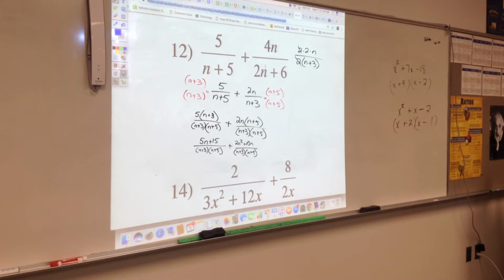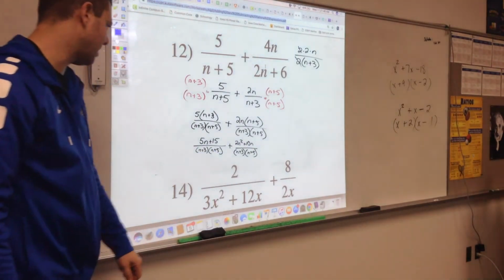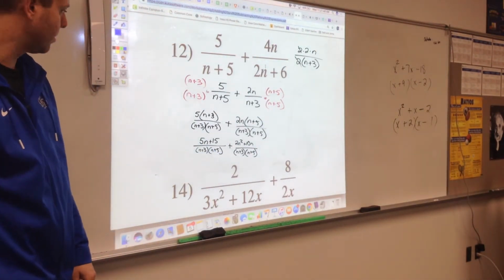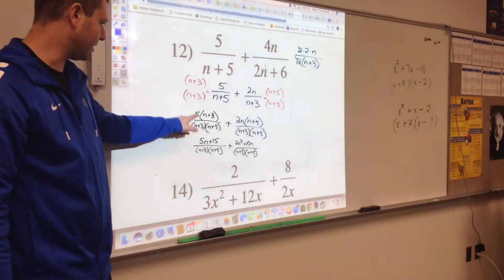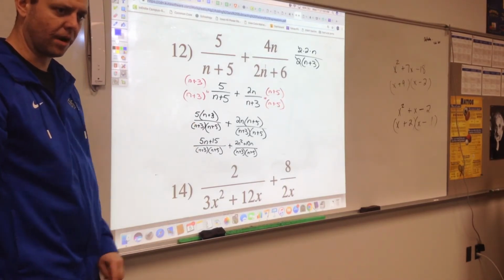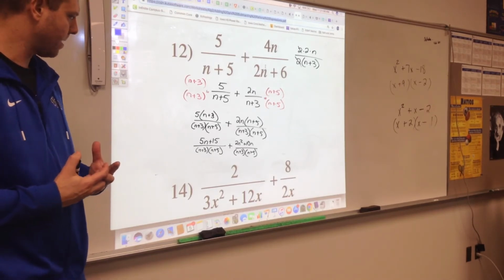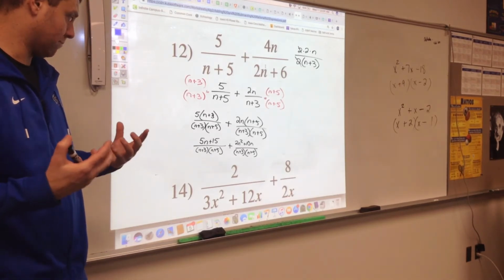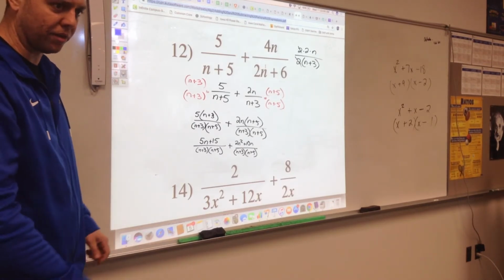So now I just need to add what's on top, add the numerators together. So find all your like terms. The only like terms I have are a 5n plus a 10n. Why do I want to factor this? That would just put me backwards a step. Aren't I trying to add these together to write my answer as one fraction? Yeah. So we're ready to add, we got common denominators and we're ready to add all the stuff on the tops together.